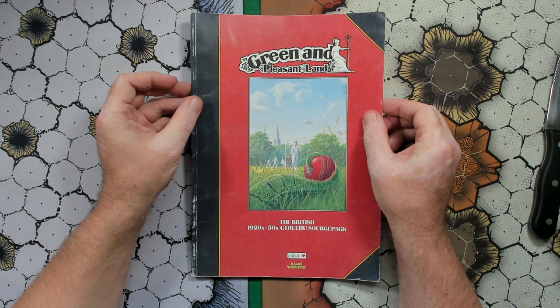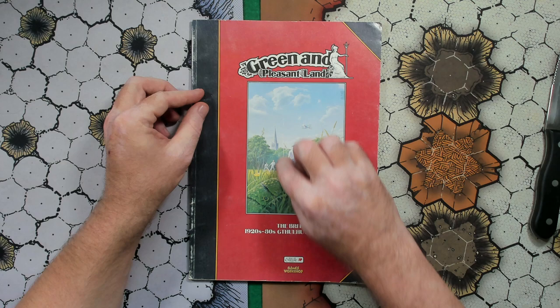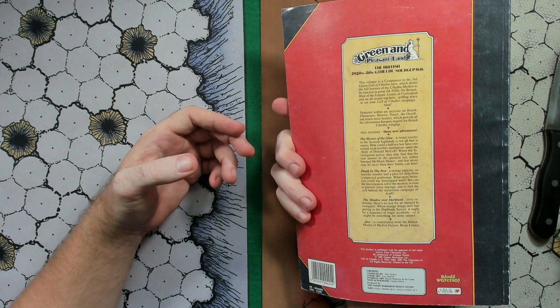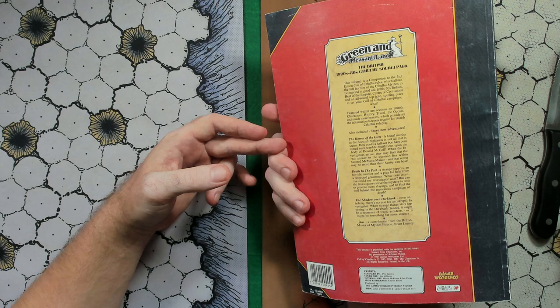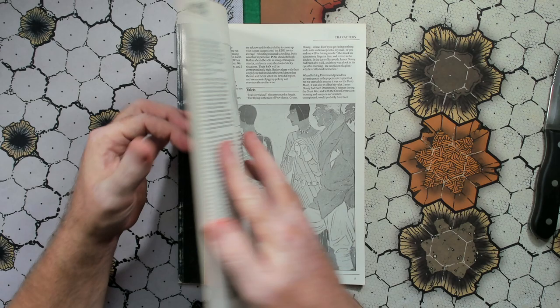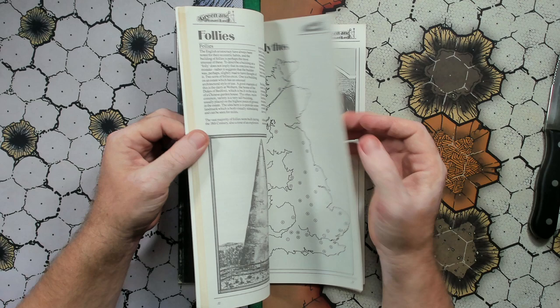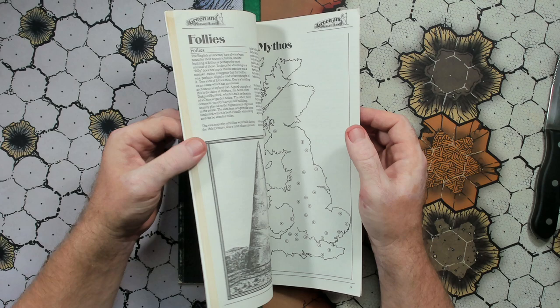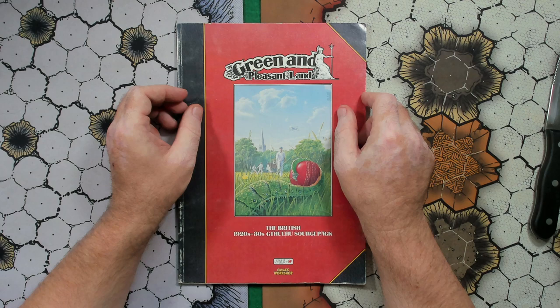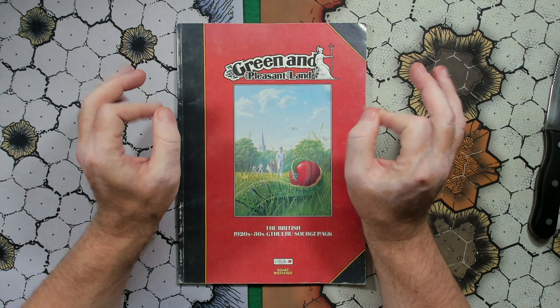To be perfectly fair, one of the reasons why this was such a good deal is it's not in the most perfect of condition. There's a little scratch down the side, and the spine is a little bit worn — it looks like it's been well used for the most part. But this is nothing I consider to be an issue with a lot of gaming books. I'm not looking for a trophy to hang on the shelf or the wall. Gaming books are meant to be used. When they come back in this relatively used condition, I consider it a good thing, as long as the pages are in relatively good shape and there's not a lot of damage or drawings on the inside.